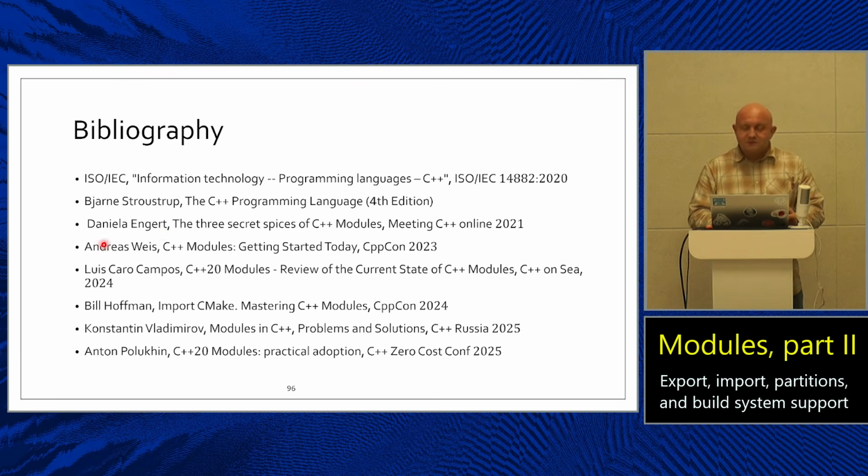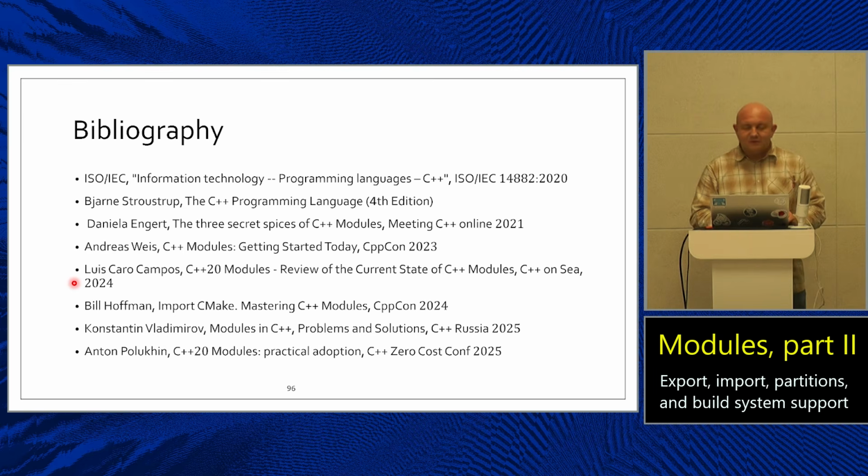Next, Andreas Weis, C++ modules getting started today from 2023, despite the humble title, it's a sorted and lively introduction. I'd say one of the best first encounters with practical modules. And then Luis Carcampos, a review of the current state of C++ modules. Luis is one of the maintainers of Conan and part of standardization efforts for package management in C++, so his perspective is especially interesting. How to distribute and package modular libraries across ecosystems. Very insightful and also a bit of a preview of the future.